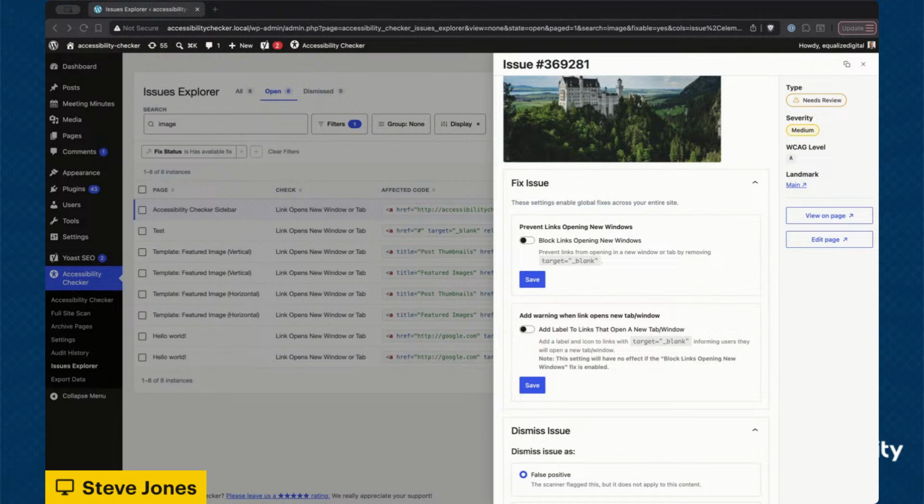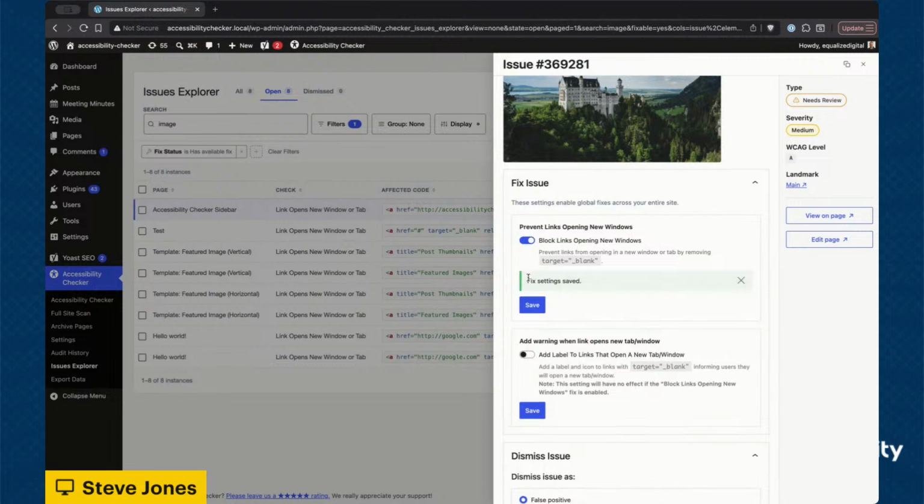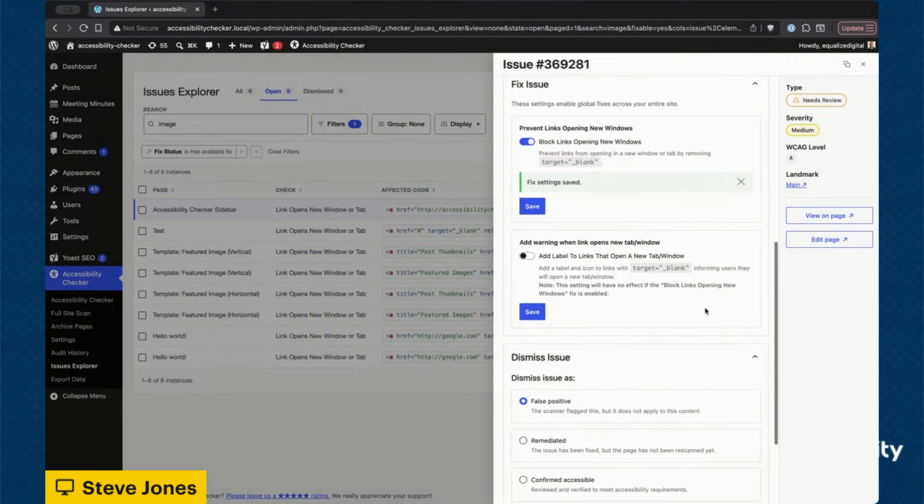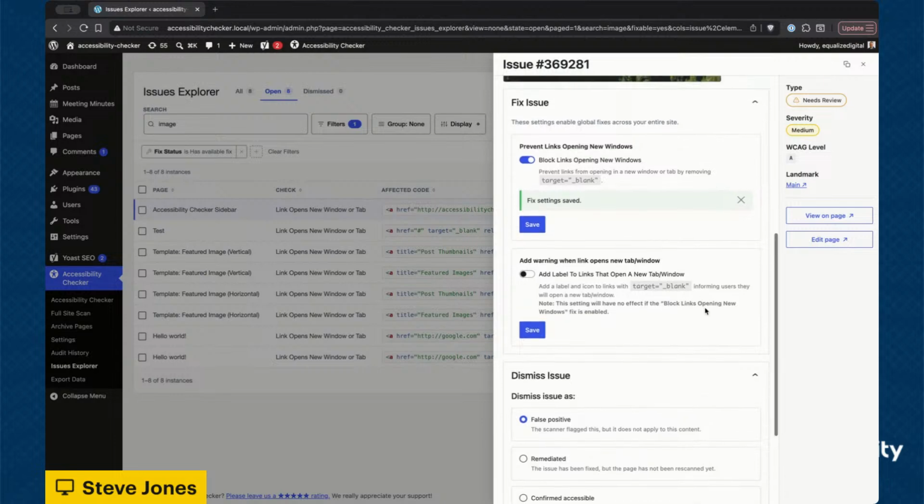So this particular issue is interesting in the sense that it has two potential fixes. Now these would be mutually exclusive. But you can toggle this fix on here, click save. It will not reload the page because you don't have the editor context. But if you were using this in the individual editor, you would be able to scan the page immediately. It isn't possible here. So can you just pick either one of these fixes, Steve, enable it, and we can talk about one of the other fix features. So now that fix is enabled, feasibly these issues would go away on the next page scan.